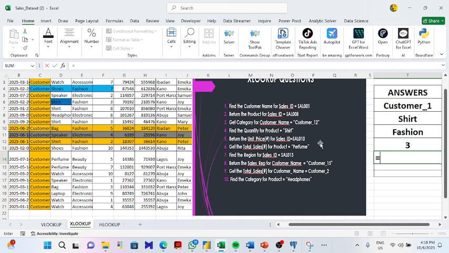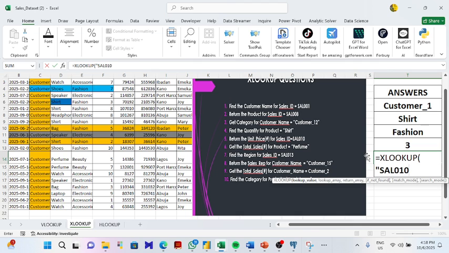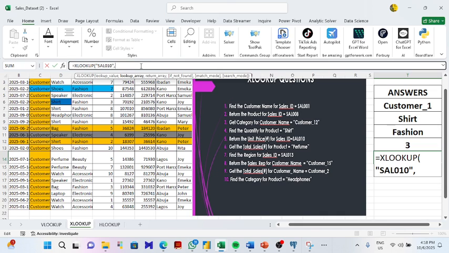Now let's look for the next one. Return the unit price for sales ID 010. For us to return that, we make use of XLOOKUP as well. So write in what value you are looking for, write it out. Sales ID 010, comma. Then go back here. We want to look for the unit price.